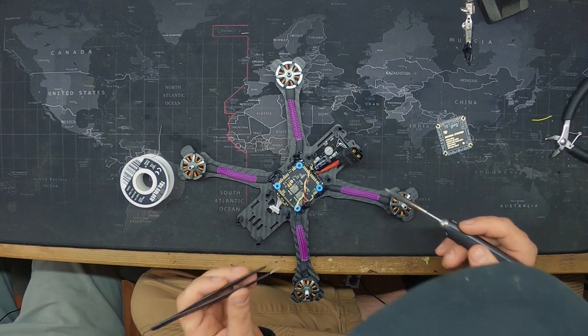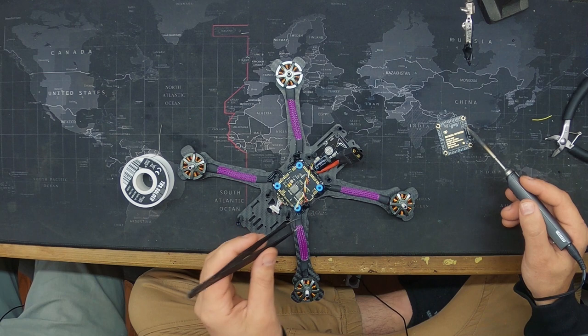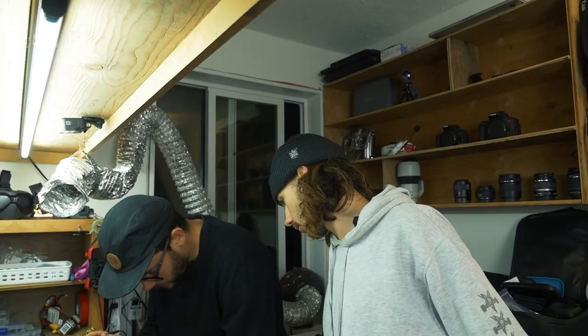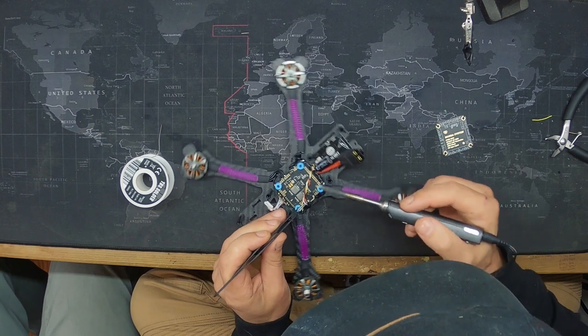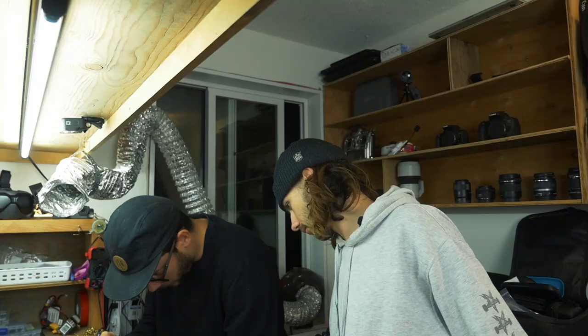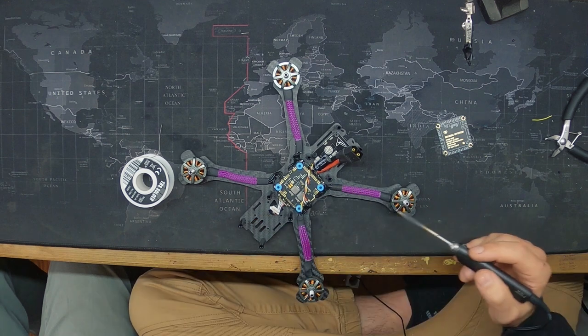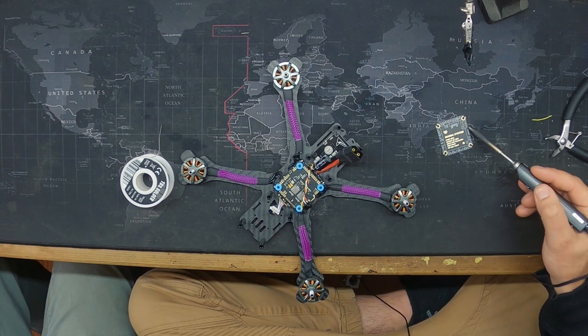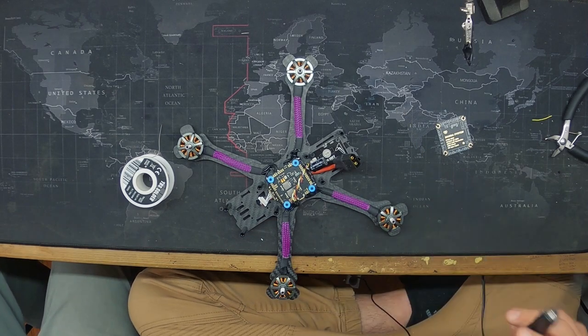Ground, nice. Next one after ground is smart audio, which is white. A little case of the shakes. I like to stabilize my fingers off a standoff or something. Okay, white. And then closest to the USB is video, which is yellow. There we go. That's it.